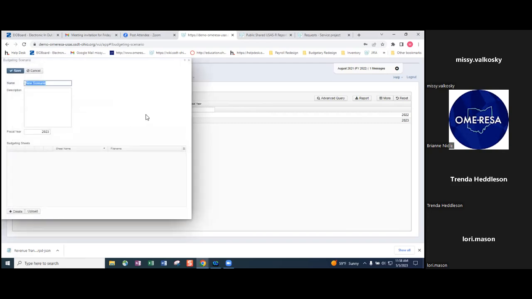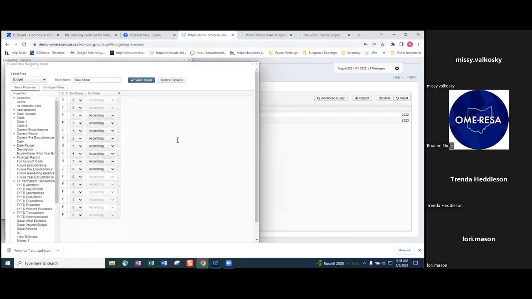If you hit create, and we're just going to name this one something different so that we can tell the difference. We'll leave that FY23 and we'll hit create.